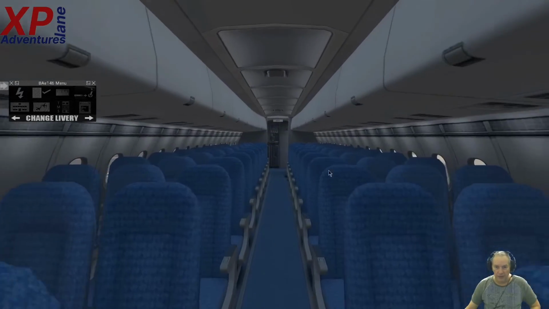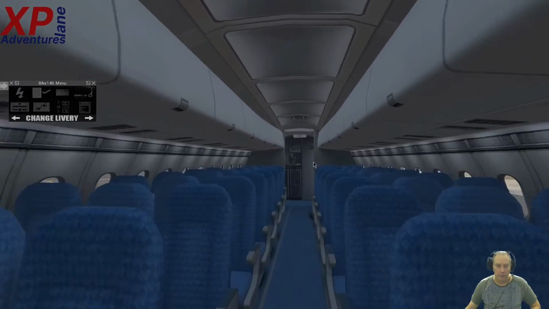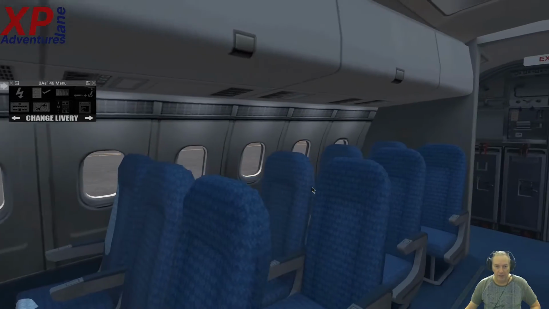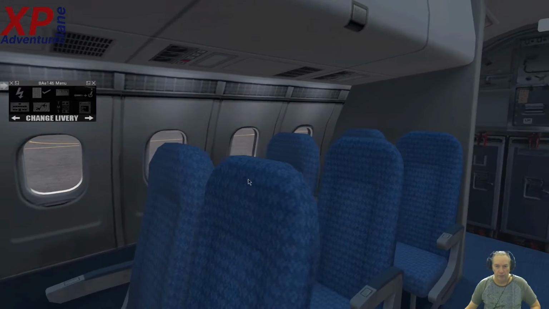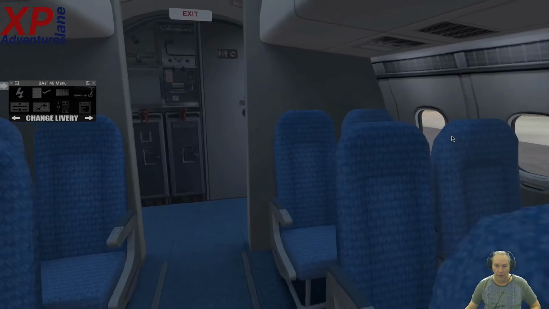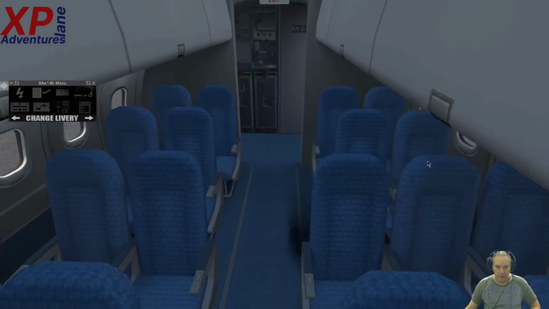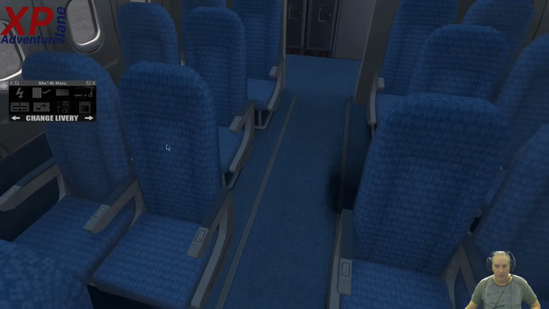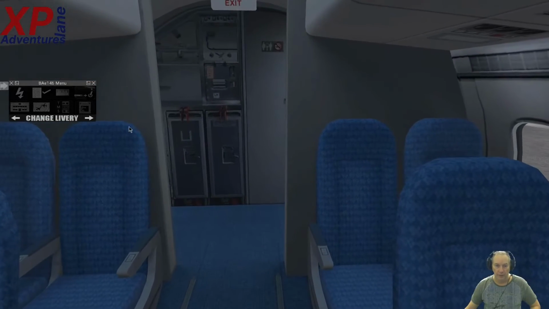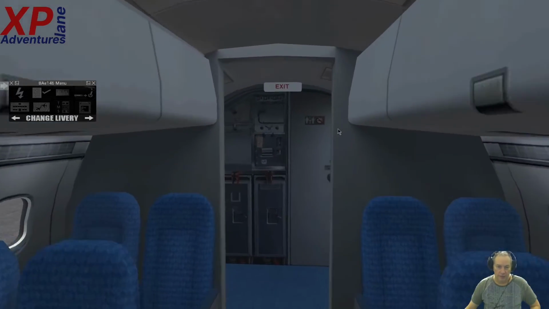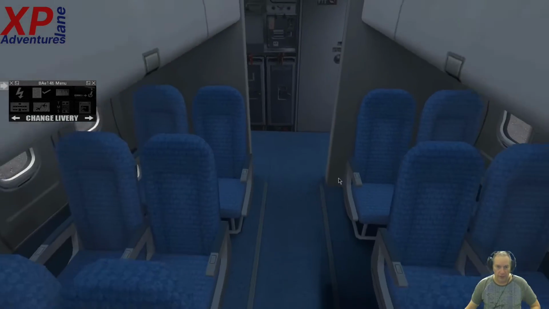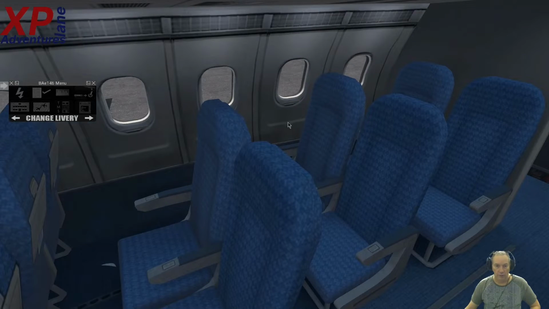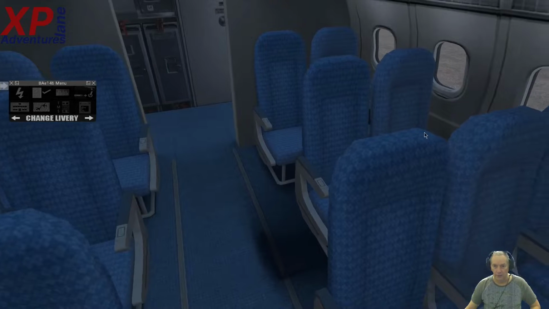Now, I was mistaken. I thought this was a 2x2 seating configuration, but it's a 3, but it starts to drop off down here. It'll switch instead of 3 all the way across. In Microsoft Flight Simulator, you notice that this was 3, this was 3, and this was 3. Here these are 2, and then we had the 2 in the back, which gave us 84 passengers on the Microsoft version. Here, because we lost one here and one here, we lost 2, so we're down to 82 passengers here, I believe. Is that right?